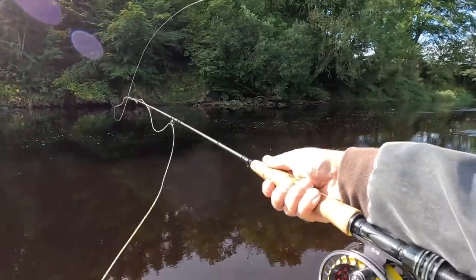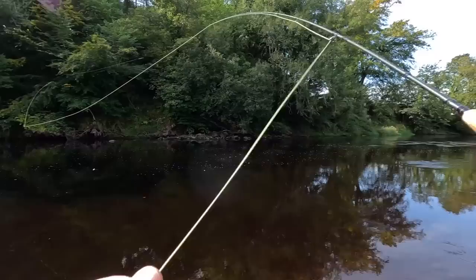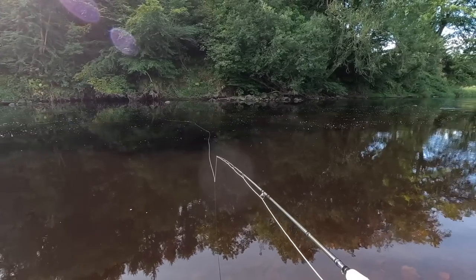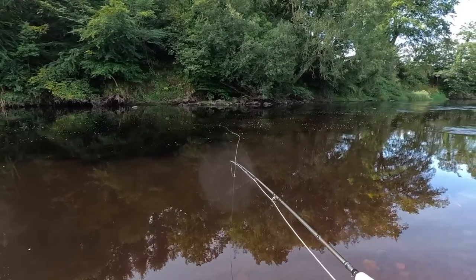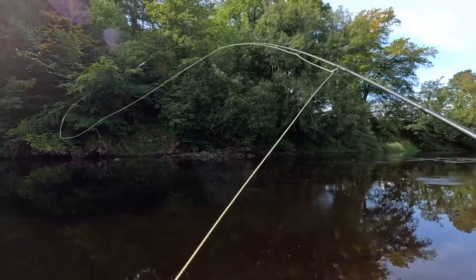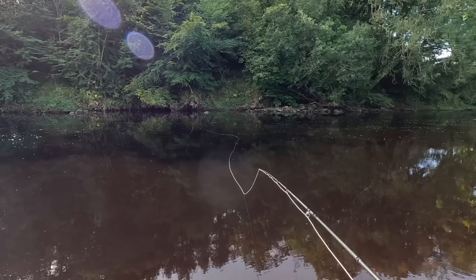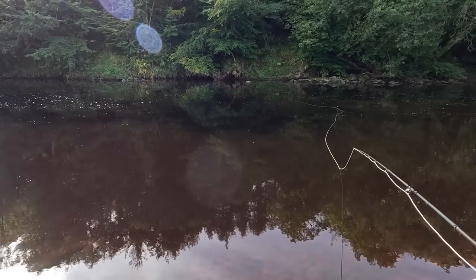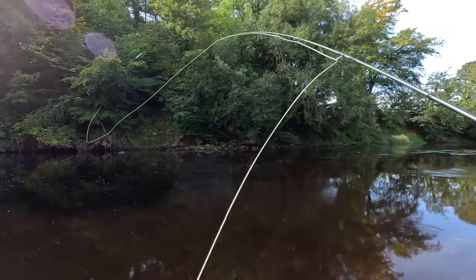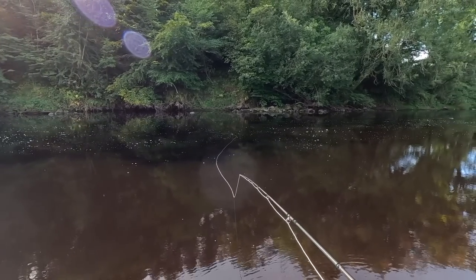Oh, there's a fish there. I'm short. It's better. Now we've got a plane coming over. Ryanair, as they say. We're actually close to the flight path of Prestwick Airport, so we do get the odd plane. There's another fish below us here. I don't think I'm actually right on that fish. I'm fishing a tapered leader. It's 9 foot with a 7x tippet on it.